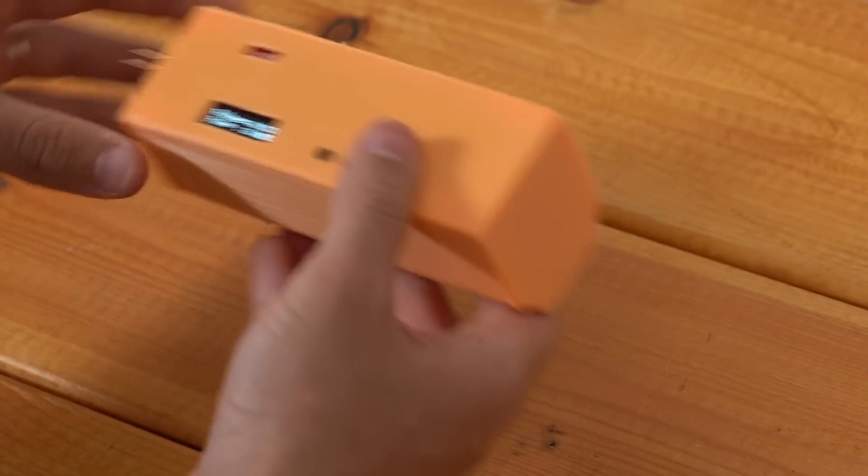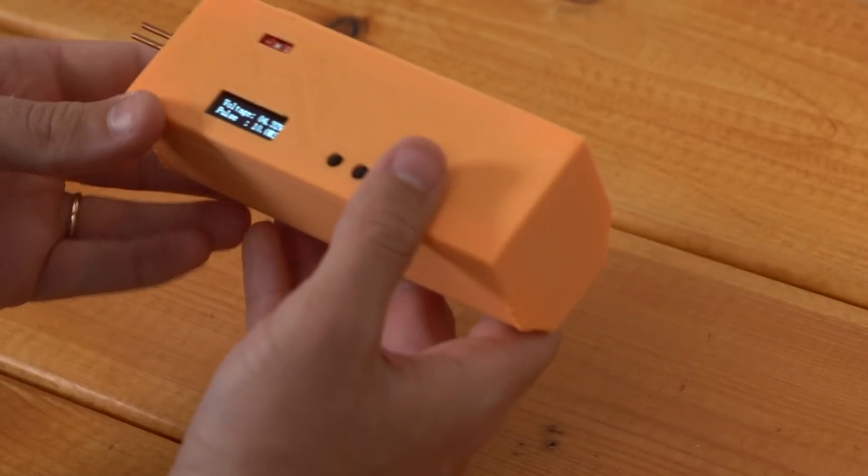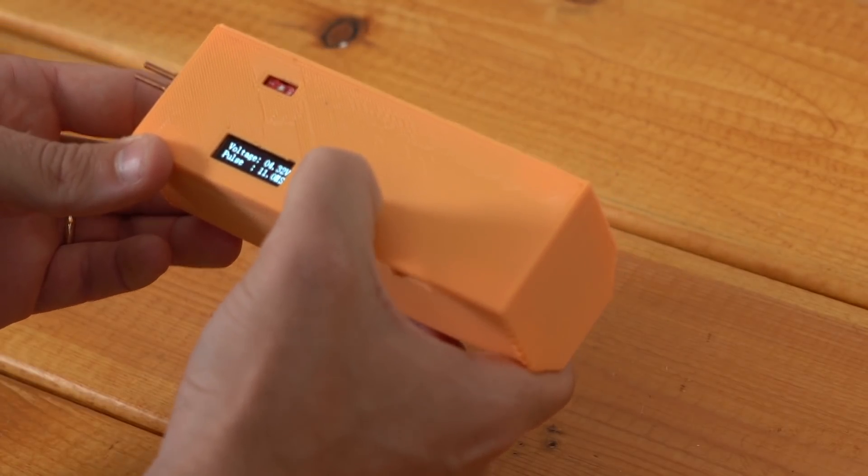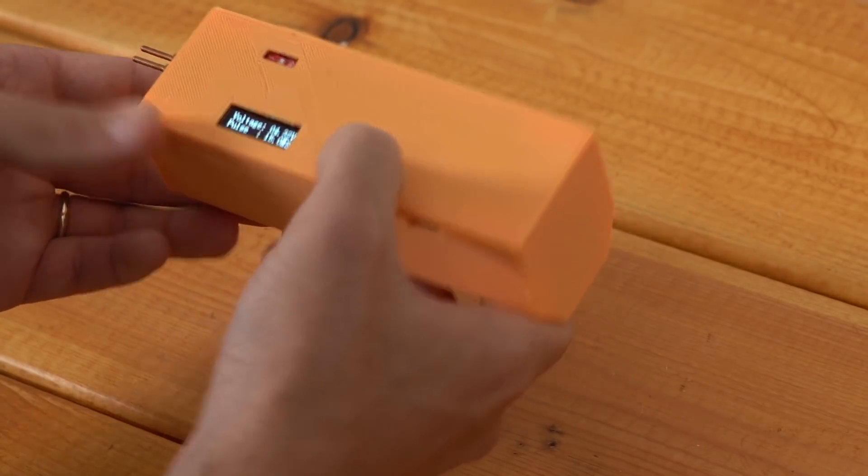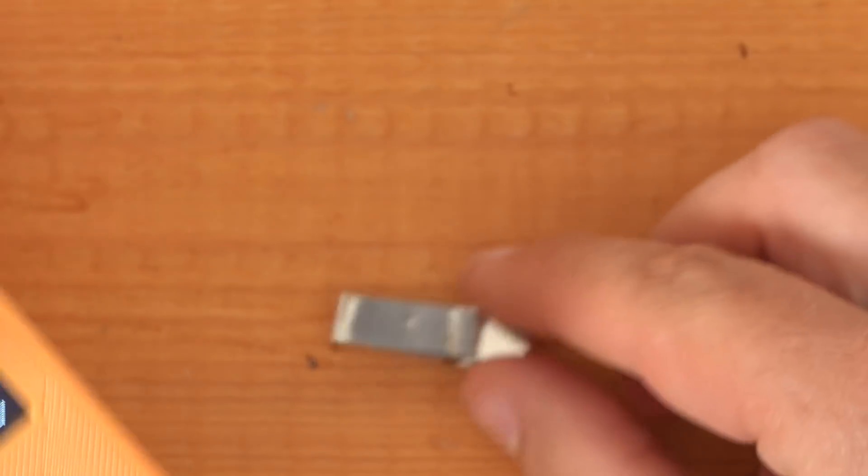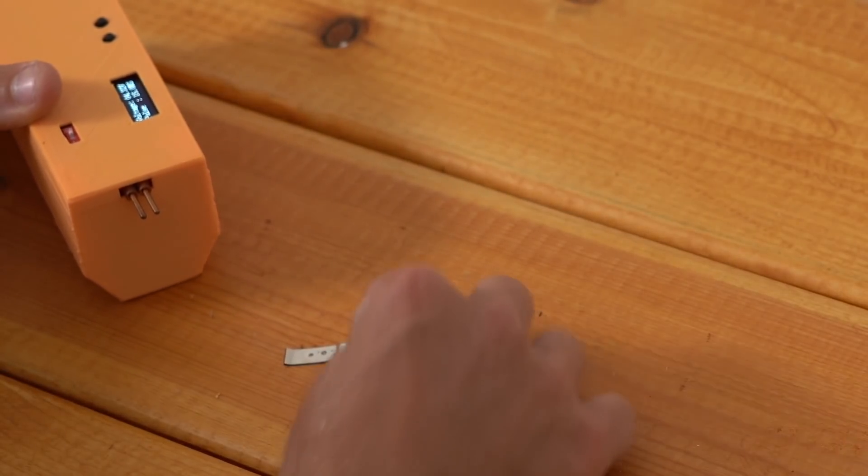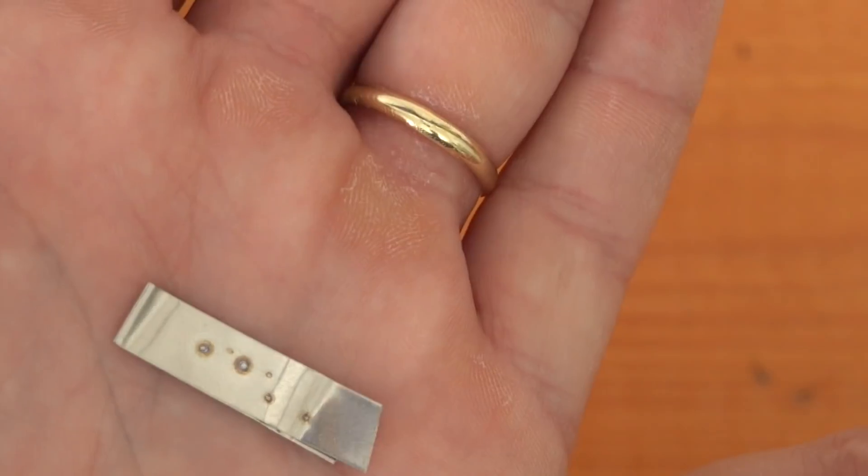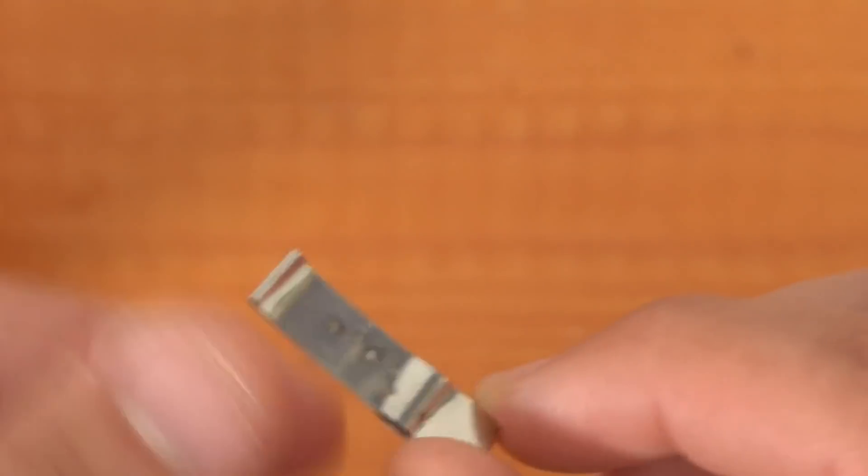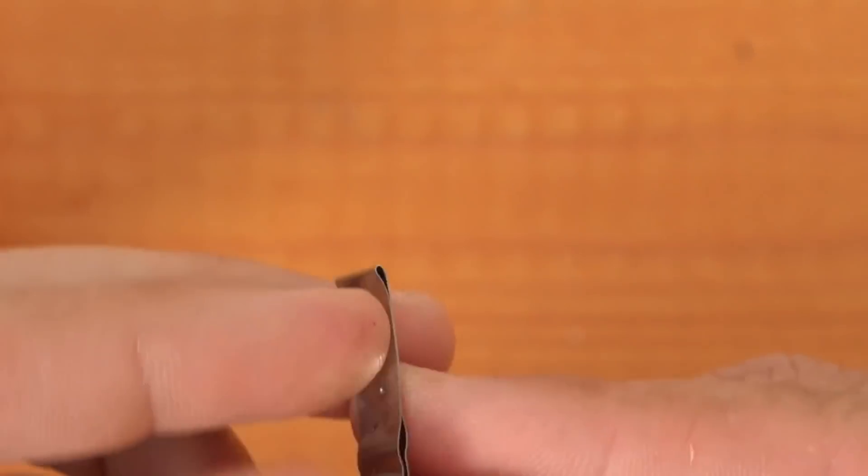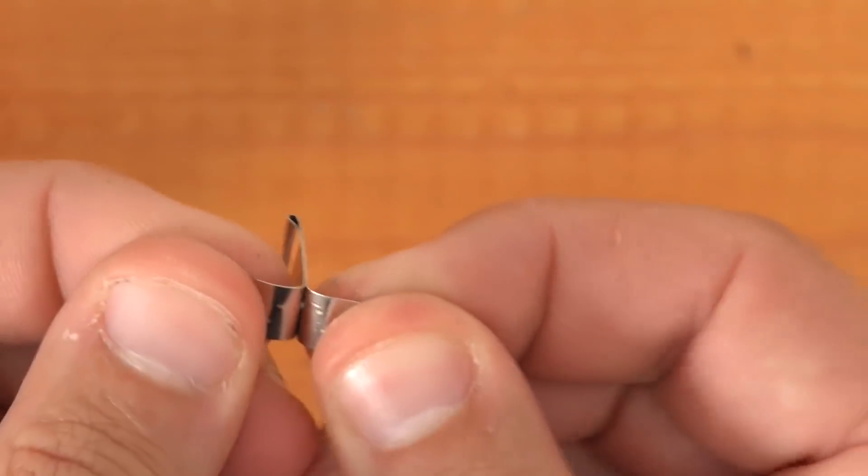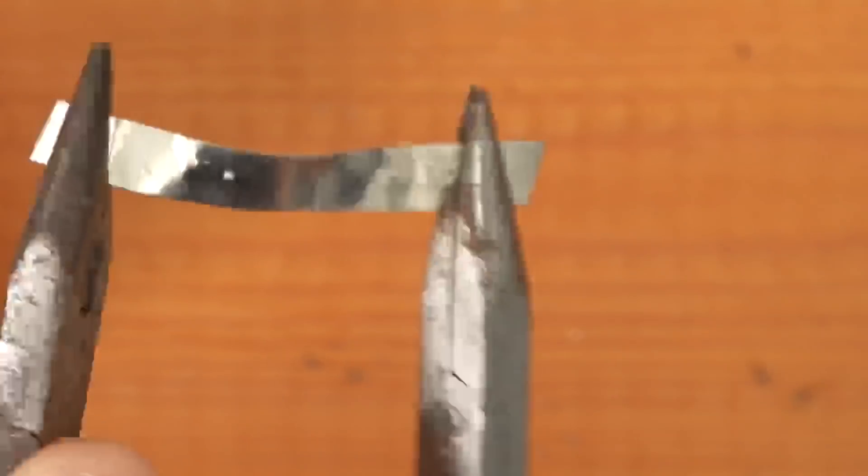The 10 millisecond pulse is usually about the highest I go on most of my spot welders. Let's go a little higher maybe 15, and I hate that beep. All right let's try one more time on this piece. All right got more of a spark that time and a puff of smoke, definitely looks like a more powerful weld and the piece is quite a bit warmer. Let's try pulling that apart. All right now I've got some resistance, all right now we're talking. Yes I can't pull that apart by hand.